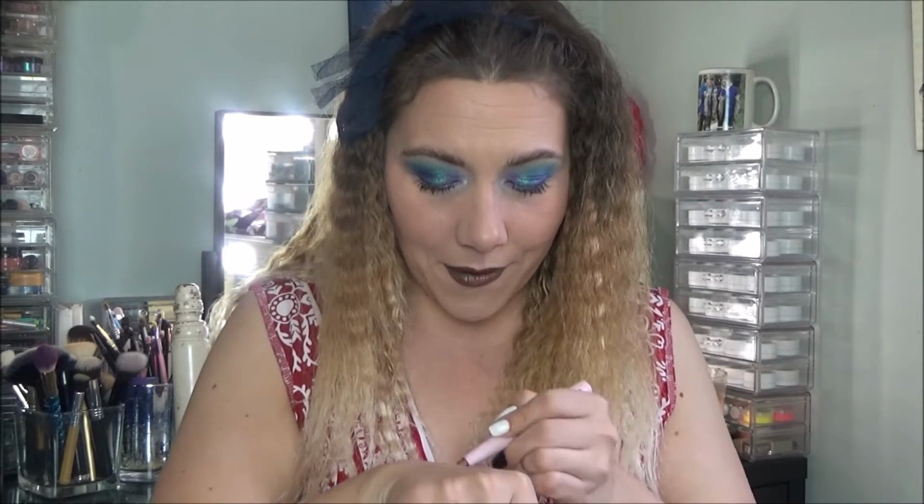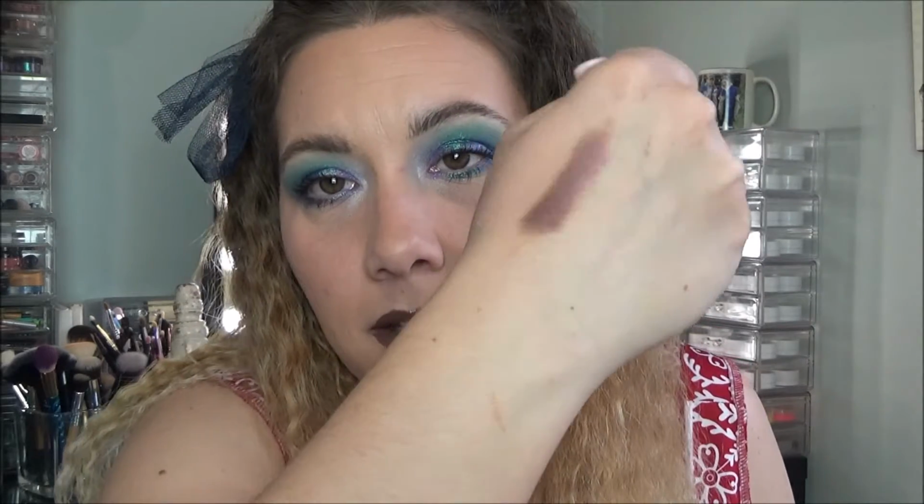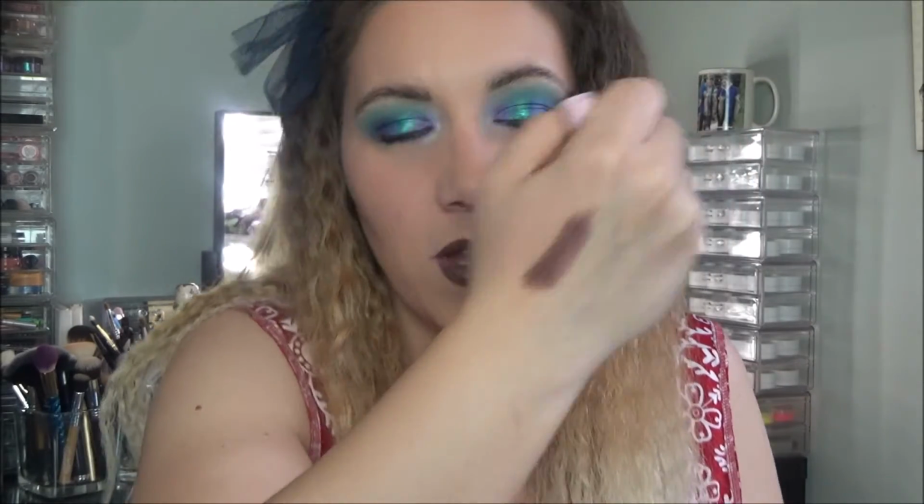And I'm going to do the same thing with this. This is the Prism Play Eye Stick by Hard Candy. It's just not that pigmented, and it's not that pretty. I'm just not that happy with it. It would probably make an okay base, just not my vibe. So yeah, there's those. And then also this Glass Correct Primer, just okay. It kind of just feels like a moisturizer on the skin. They say it has vitamin C. Not really sure about that since it is a clear bottle.